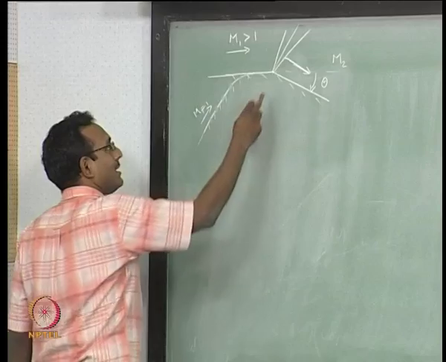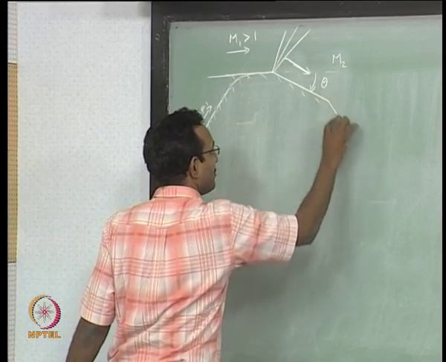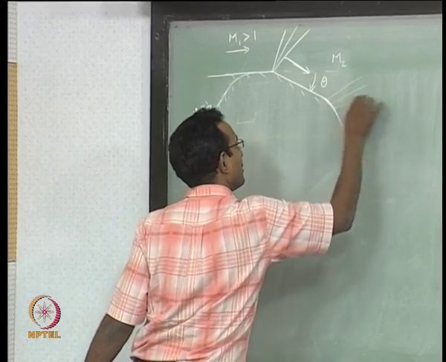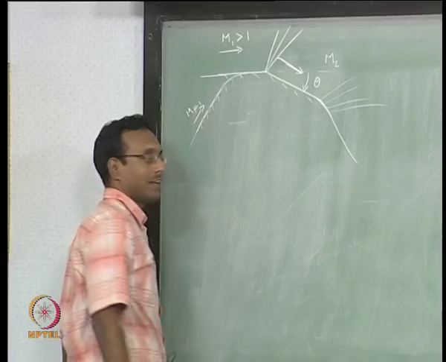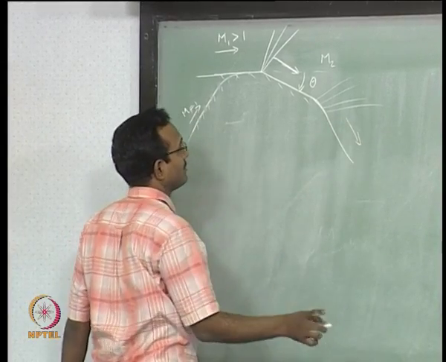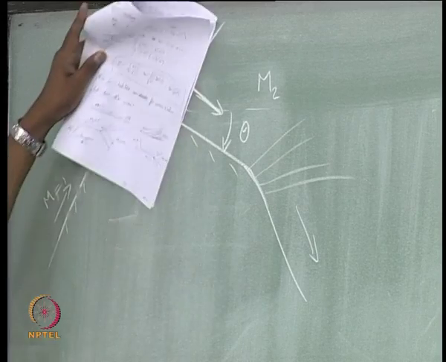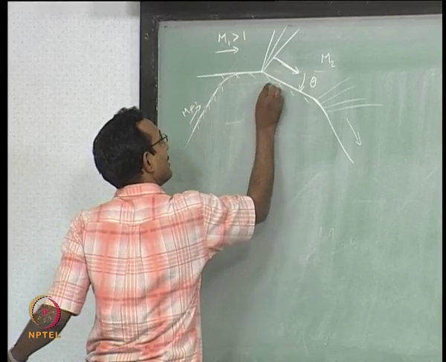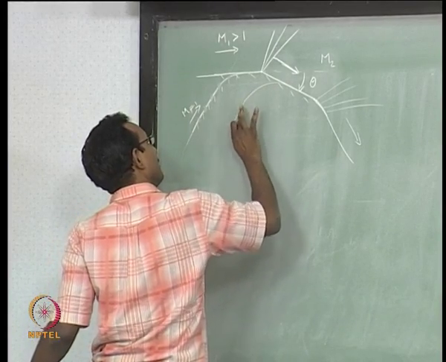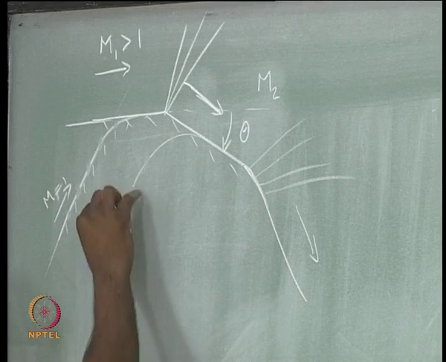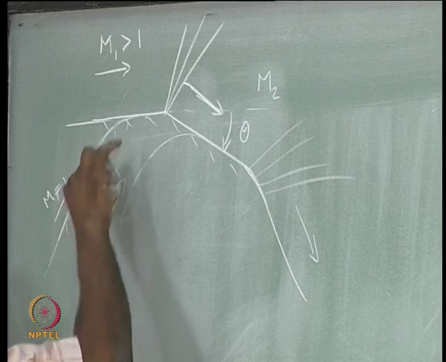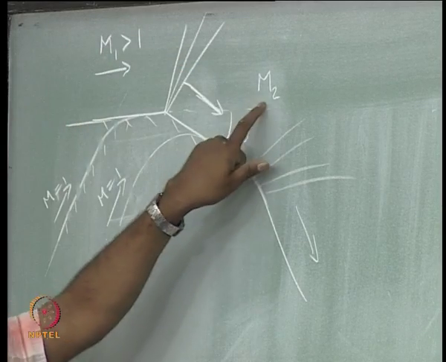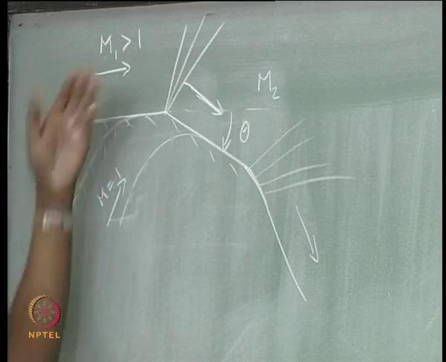If I am thinking only about this problem and I have another change here, say there is another set of expansion waves again, and the flow is going like this. Let us say I did not do this problem already. How will I think about it? I am going to imagine that dashed wall here and say this is m equal to 1. From here it is turning by so much. How much? Equal to nu of m2. And it came to here.